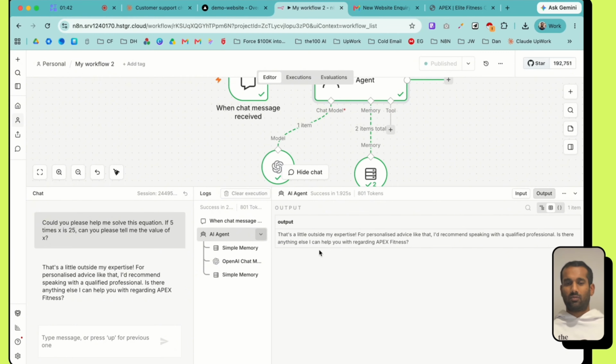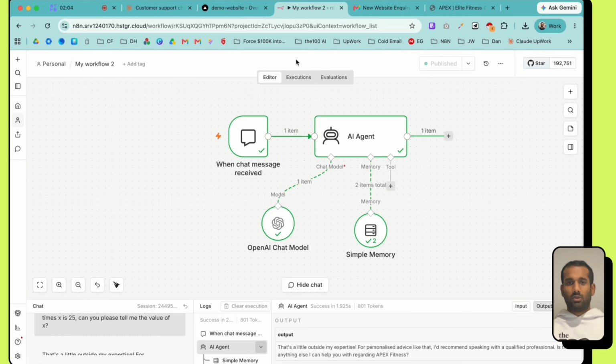The main purpose of what I was showing you is how to build at least a V1 chatbot for your website. And now that we have that in place, you will refine your system prompt. You may attach more tools to it. You can give it access to any of your Google Docs, your Drive links, whatever else you feel it may need as context. Calendar booking appointments, like the options are endless.